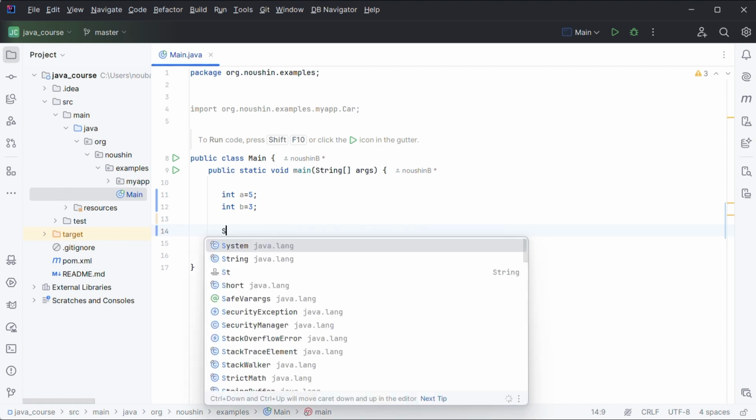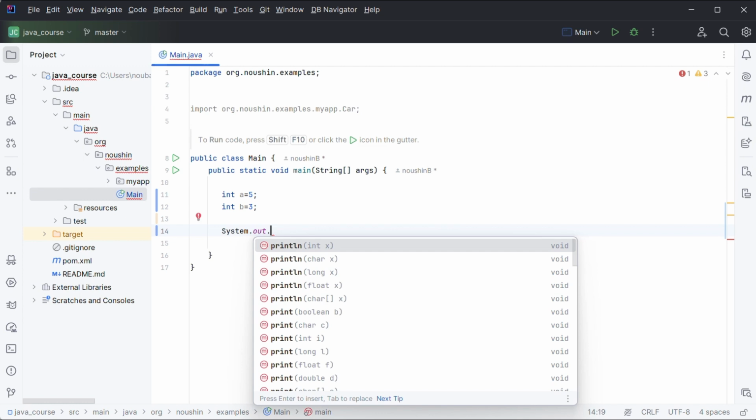We use the System.out. Please note here that I can choose between print and println. If I use println, it prints the text and moves the cursor to the next line. But if I use print, it prints the text without moving to a new line. The next output will appear on the same line. This gives you more control over how your program's output looks, especially when formatting things like menus or labels. Here I want to select println.